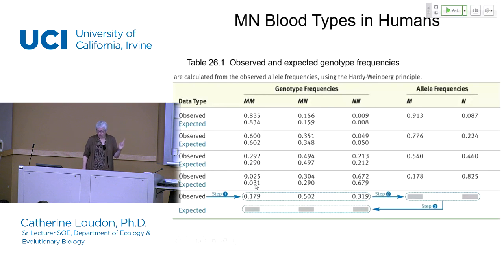Very, very close. So one could interpret these results as evidence that there are no non-negligible evolutionary mechanisms operating at this particular gene in these particular populations at this point in time. It doesn't mean that they weren't earlier, but certainly at this point in time there is no evolution going on at this particular gene. It also means there's random mating in these populations with respect to this gene. So individuals with a particular genotype are not more or less likely to mate with other individuals. Mating is random.